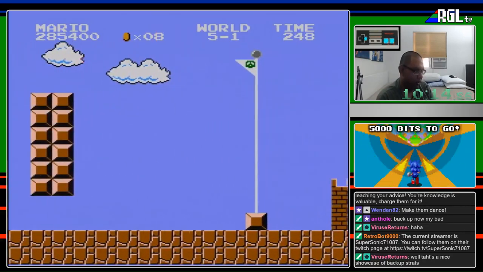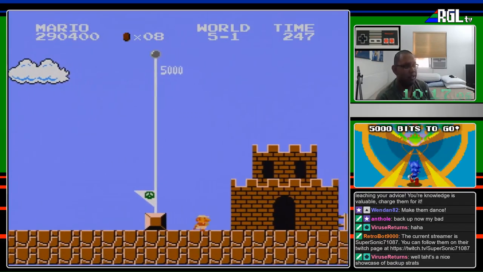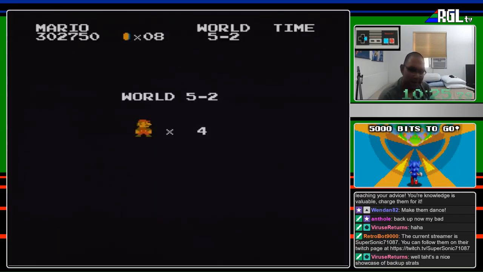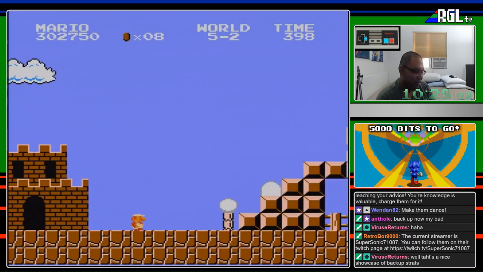Whoa, that's a weird Koopa. I was actually surprised I bopped that guy. Yeah, nice showcase of backup strats.